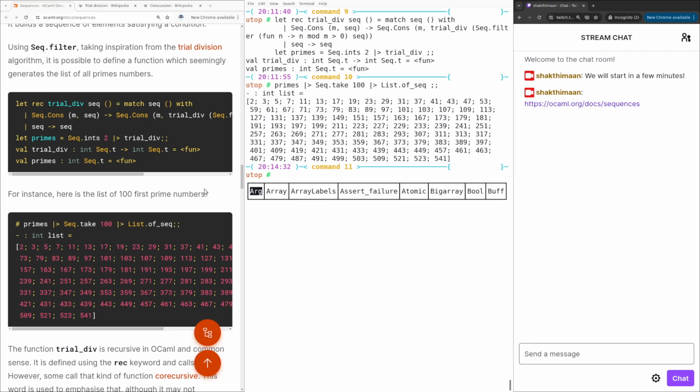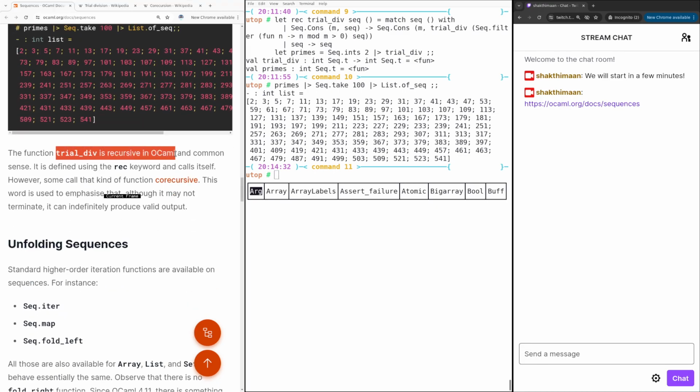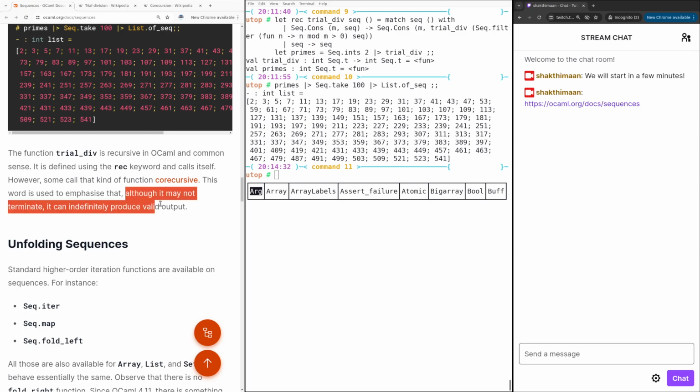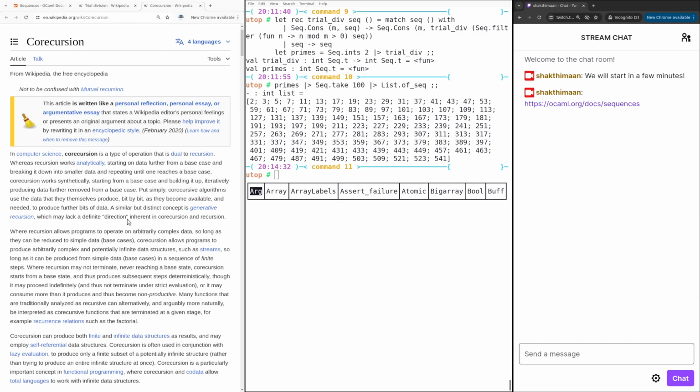So the function trial_div is recursive in OCaml. Sometimes it's called co-recursive. What is co-recursion? Although it may not terminate, it can indefinitely produce valid output. The definition of co-recursion is given here.